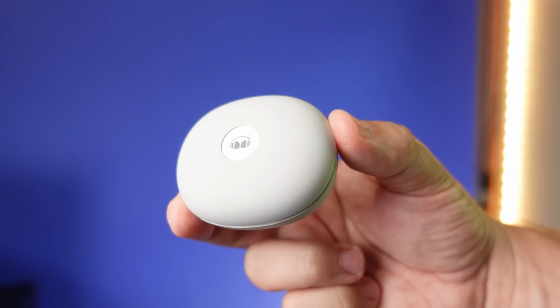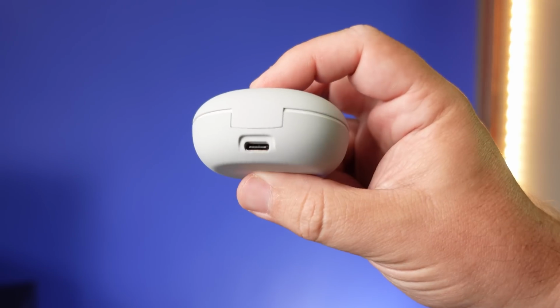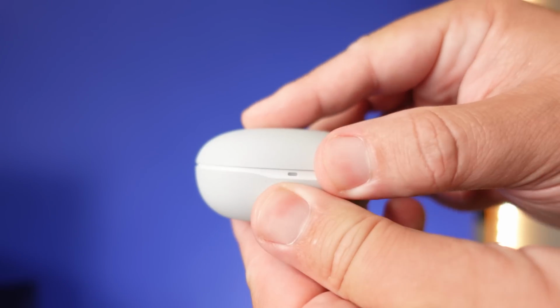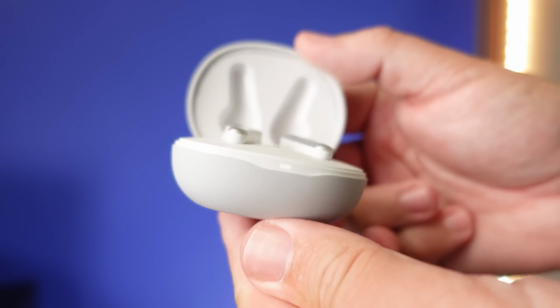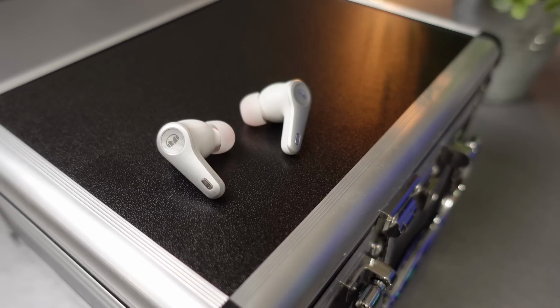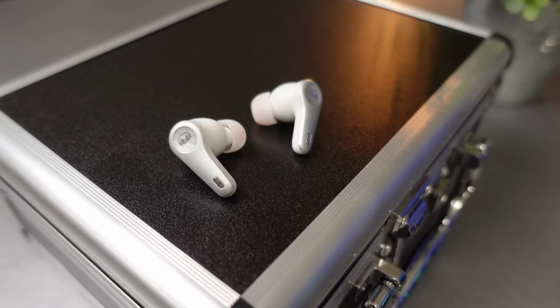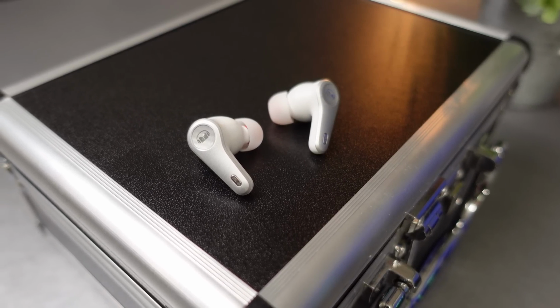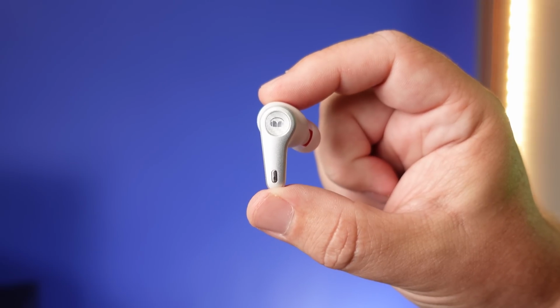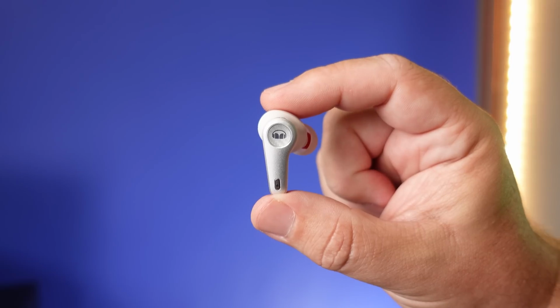So out of the box, what you're getting is a very bass heavy sound, but it's not bloated. It's not one of those that's way too boomy, where it just destroys everything else, but it is boomy to the point where it gives the sound a slight warmth. It's not a bright sounding earbud. I do feel like the treble probably could have been bumped up maybe another notch or two just to counterbalance the bass a little bit. But they did boost the mids slightly to pull out vocalists, and I felt like male and female vocalists came through cleanly. Because of the warmer tone that these have, it really does sound a little bit more natural than some of the other earbuds where the treble is boosted.